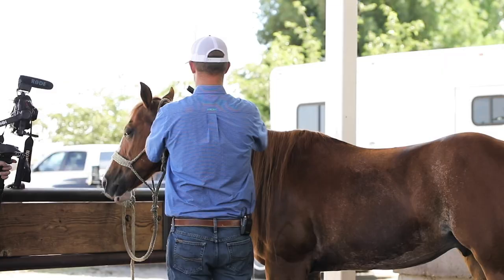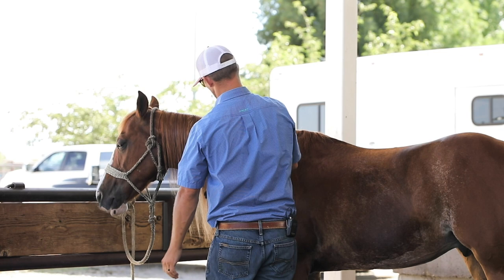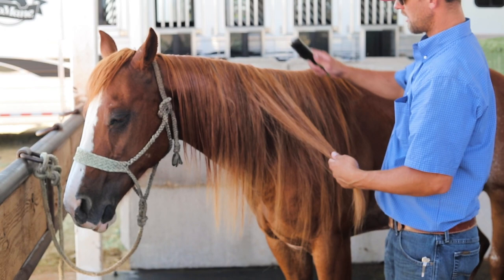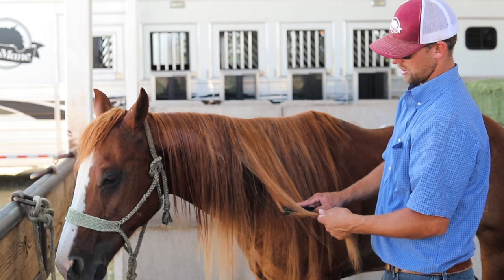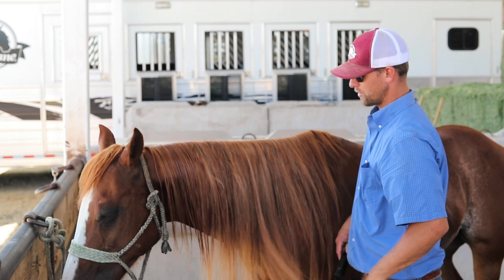So our top tips for brushing. Obviously, when you saw, I started at the ends, and I worked my way up in a few inch increments. Why? Because if you start up here, say you've got this big section of mane, and a knot or a big snarl right in here, and I start up at the top and start dragging through, I'm gonna have this brush full of hair by the time I get to this knot. With any other brush, you just crash right through that. Our brush gets hung up because of how many bristles there are, and won't allow you to bully and break through that hair, through that knot.